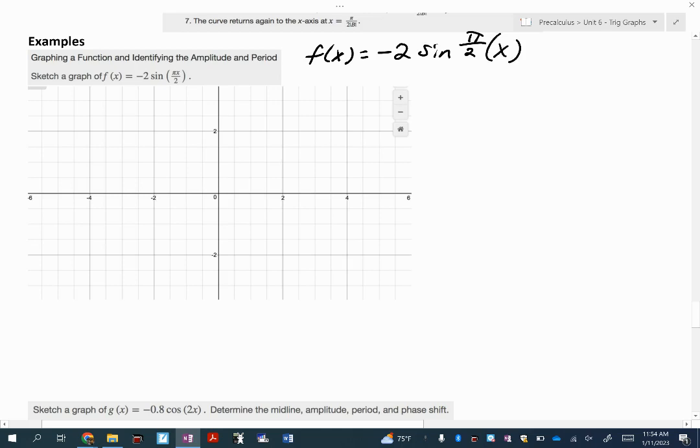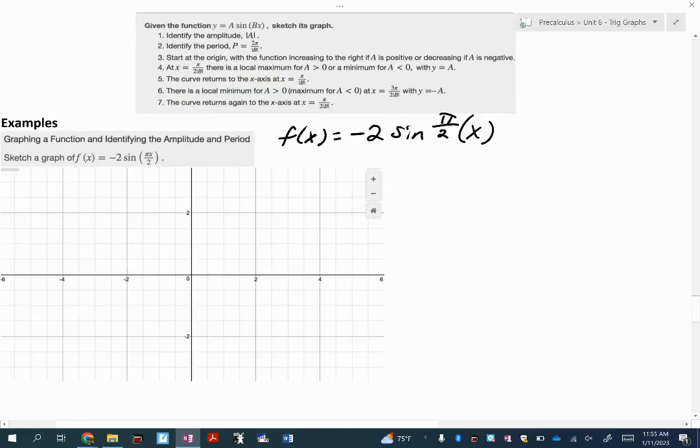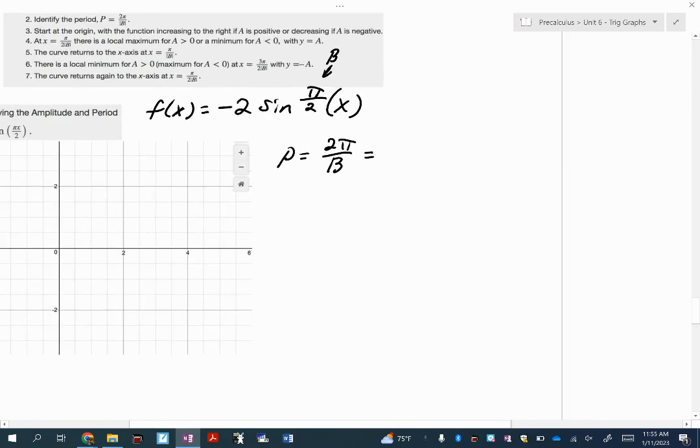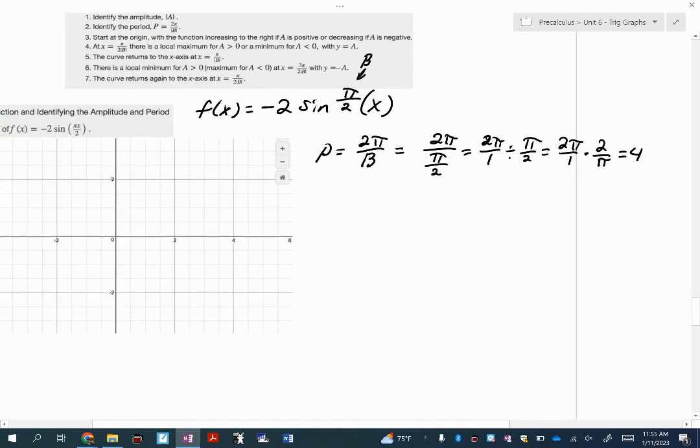All right, so if I take out that pi over 2 and put it in front, that is my letter B, right? That's my letter B. That's going to help me find the period. 2 pi over B. So that's going to be 2 pi divided by pi over 2, which is 2 pi over 1 divided by pi over 2, which is 2 pi over 1 times 2 over pi. So the pi's cross out, and I get 2 times 2, which is 4. All right? That shouldn't surprise you in terms of no more pi, because if letter B has a pi, as I mentioned, then the period will not.